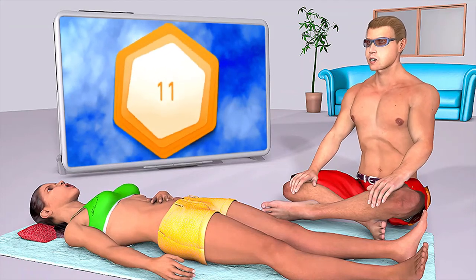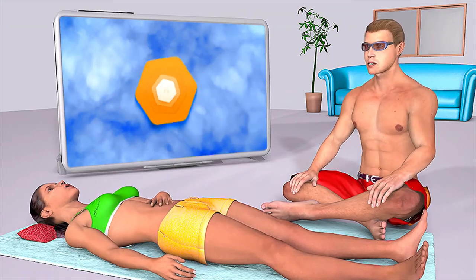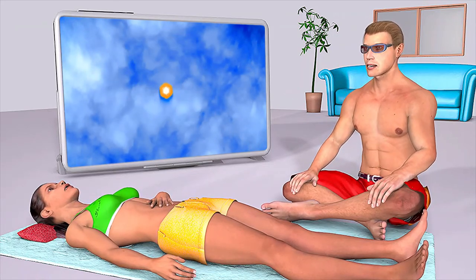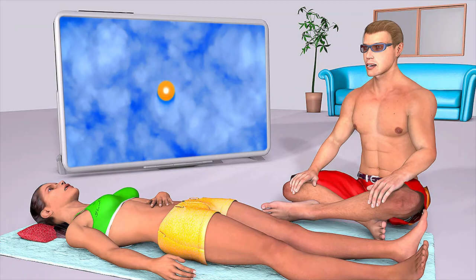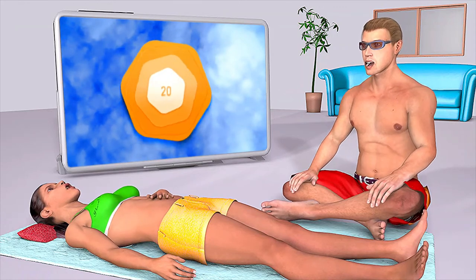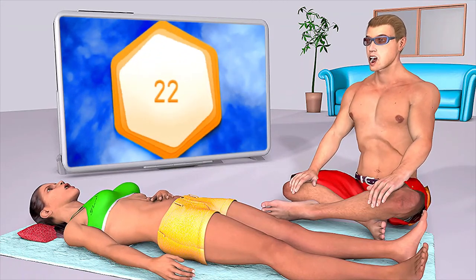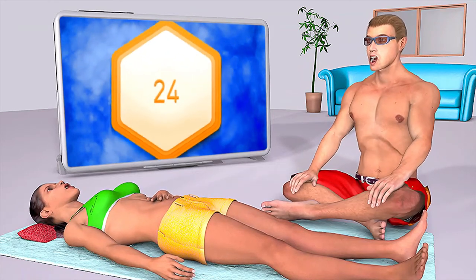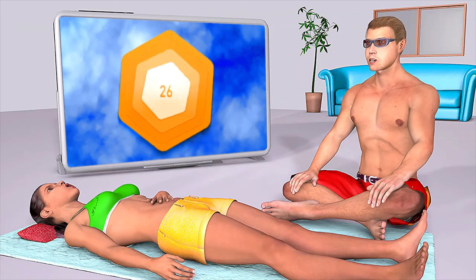Make it circular. Fully in and letting go. Just keep on going. No pause between inhalation and exhalation. Ten more. Fully in, let it go. Five more. Let's give it all we got.